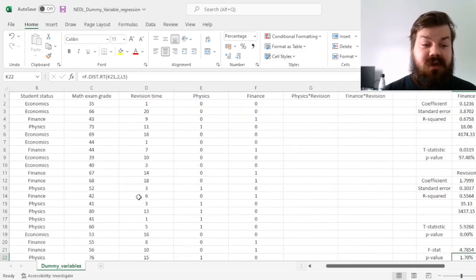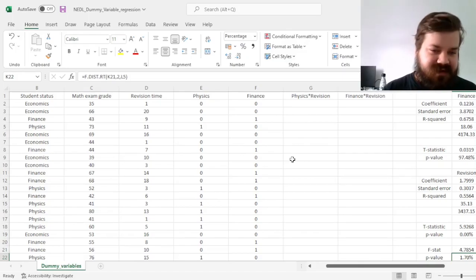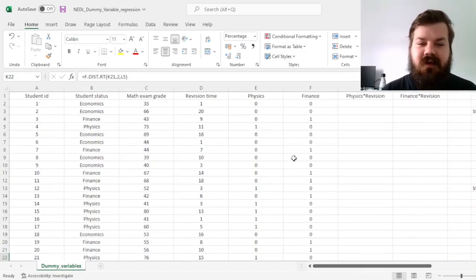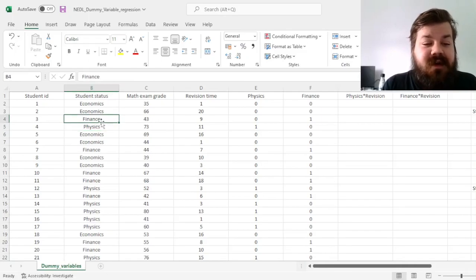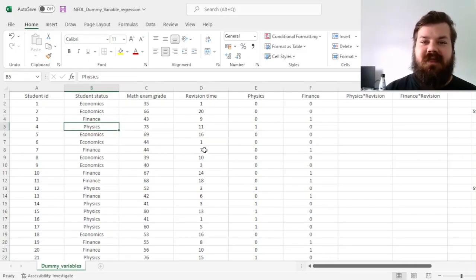However, you might also use dummy variables even more productively in terms of informing your inference. For example, do all students revise with the same efficiency for the exam? Do, for example, finance or physics students revise more effectively for the math exam? Maybe they have got access to better facilities, or they have got better tutors.